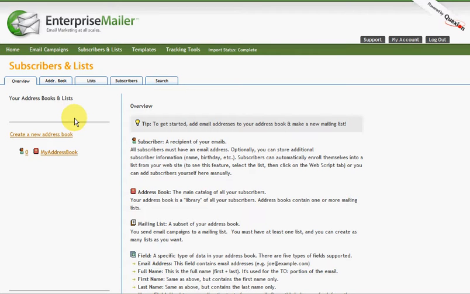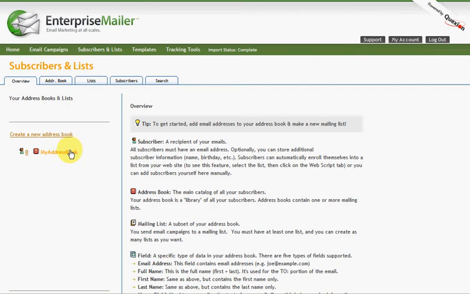By default, the only address book that will be in your subscribers and lists section when you first log in is one called My Address Book. You can rename or delete or create a new address book, but we'll just go ahead and work within this one for this tutorial.